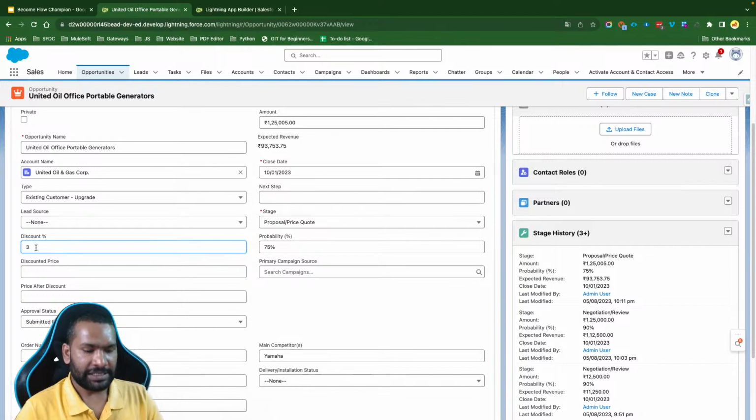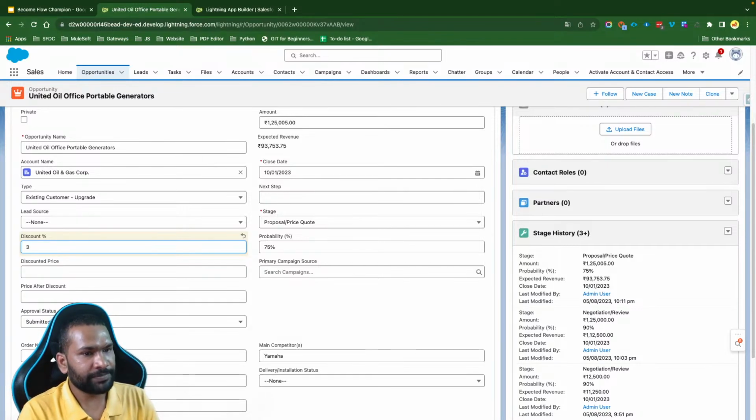Similarly, let's say if the discount is 2%, I, as a sales rep, am authorized to approve the discount. I'll say, okay, go ahead, I'm giving you 2% discount. But if the person is saying that no, no, no, I need 3% discount, then I'm not authorized. I have to send it for approval to my boss.